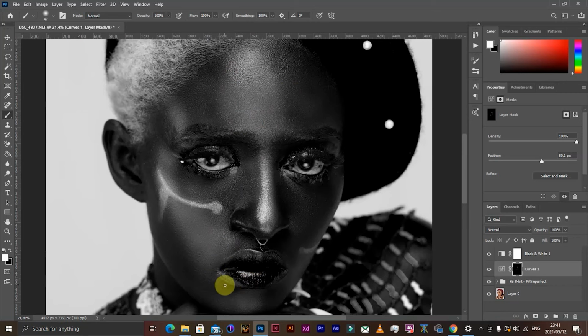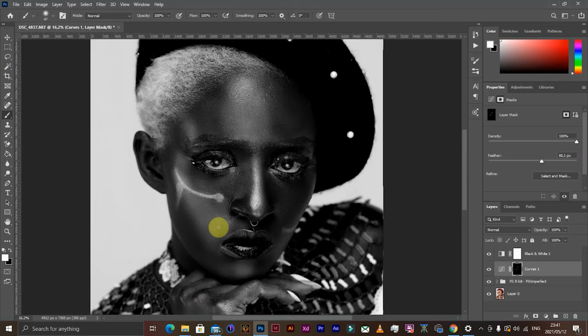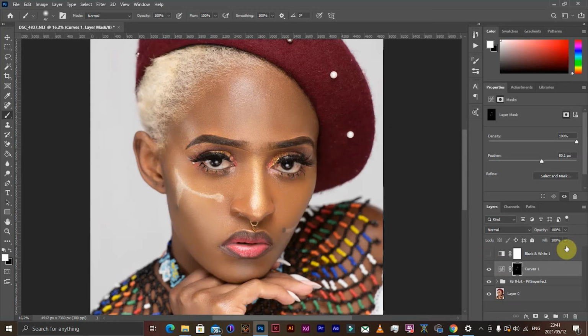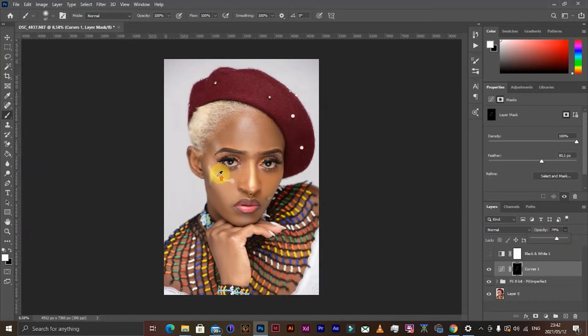Now if it's too much, you can just go ahead and reduce the opacity. Great.